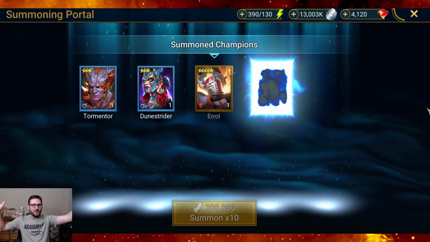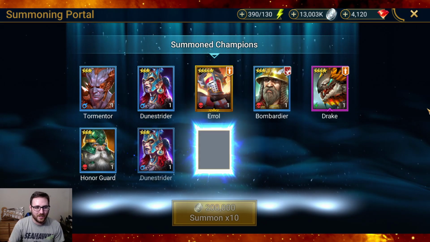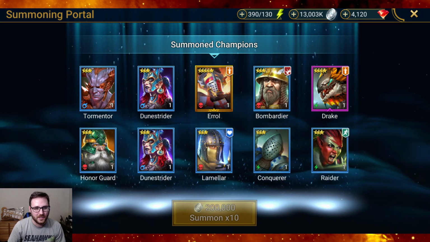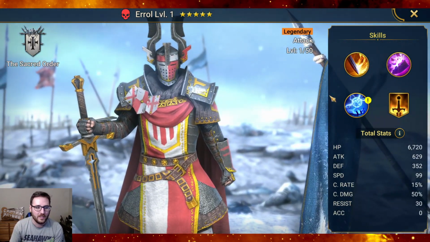Hey, who do we get? Errol? I have no idea who that is, but hey, it's gold. It's a legendary. I don't even think that's one of the featured ones either. Who is this guy? I don't think I've seen this guy. Sacred Order. Is he any good?